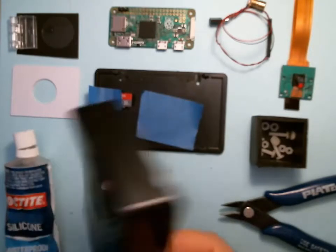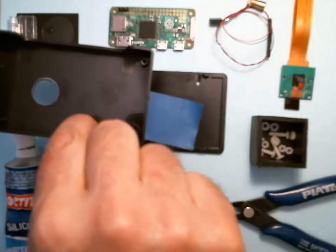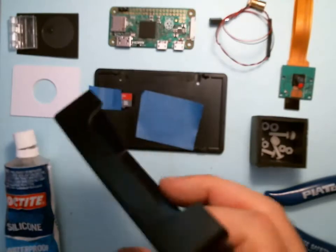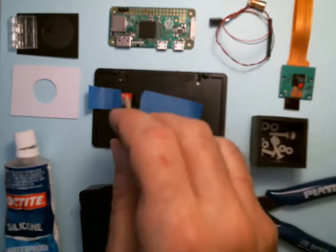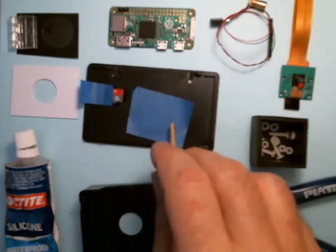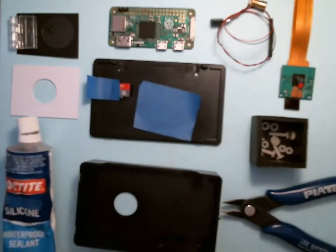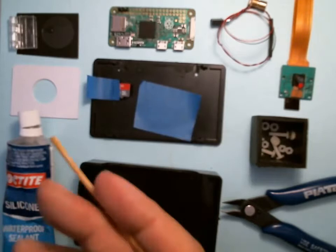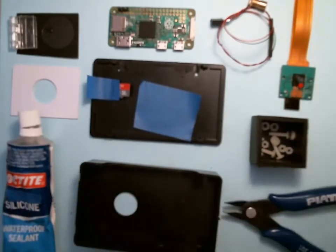This will actually be the top. It has a big three-quarter inch hole, and that's the notch for the connectors. This is the bottom — it has four holes. This is the SD card, and here's some blue tape which is pretty handy. We have some black silicone sealer; mine's clear but don't let that fool you — we need the black. And your diagonal cutters, which will be used to carefully cut the lens off.